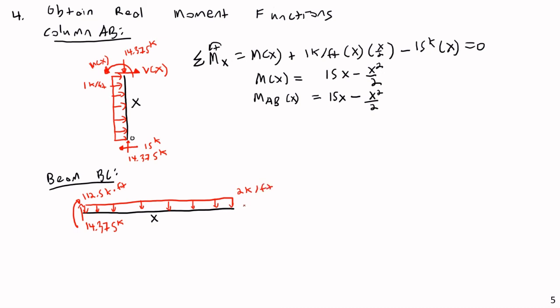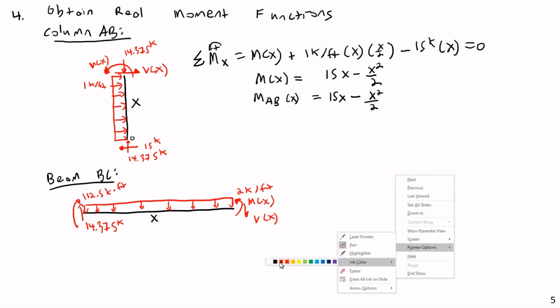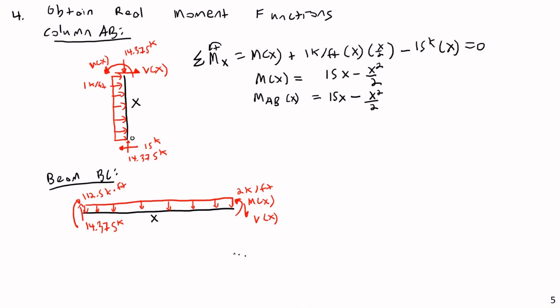And then we have a downward shear, V of x, again I'm assuming positive shear, and positive moment, M of x. And I'm not actually showing any axial force on this because there's not any axial force on it. If you look, there's no axial force on this end, which means there cannot be any axial force on this end. Again, I could actually solve for the shear, but I don't care about that, so I'm going to ignore it. So let's just go ahead and do a sum of moments about point x here.